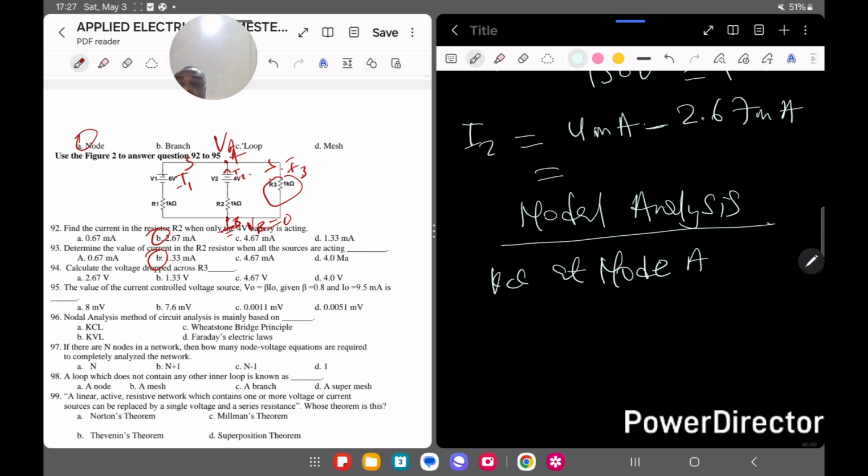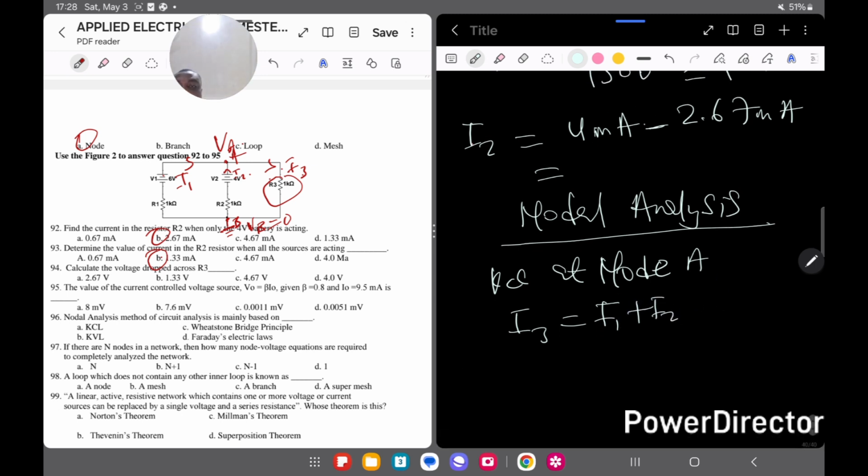Because of the way I've indicated, you can see that I'm indicating minus to positive. The current is starting from negative and going to positive. So because of that, at node A, I1 is entering, I2 is entering, and I3 is leaving. So the equation becomes I3 equals I1 plus I2.